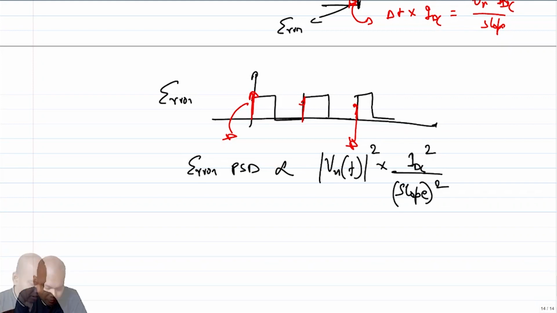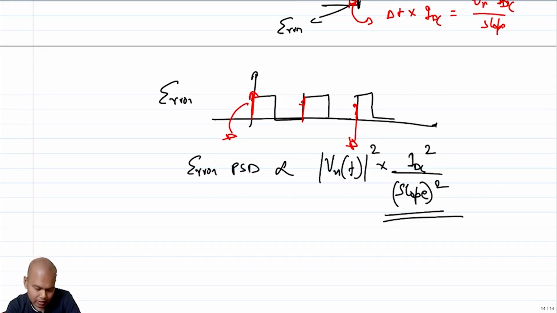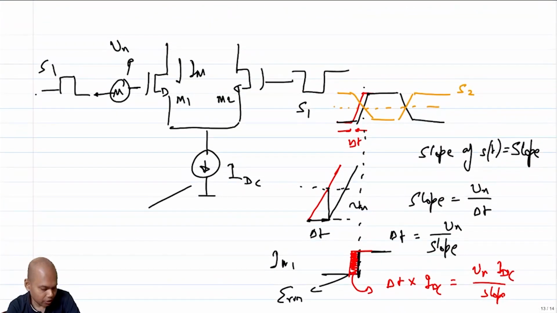So what are the design handles? The first design handle is to increase the slope of the LO waveform as much as possible. Number two, it looks like the IDC, the DC current flowing through this bias current, is increasing the flicker noise. But I cannot do anything with this, because if I reduce it, the gain of your mixer will come down, because IDC directly affects GM of this stage. It converts the baseband voltage into baseband current via GM. So I cannot do much with that.